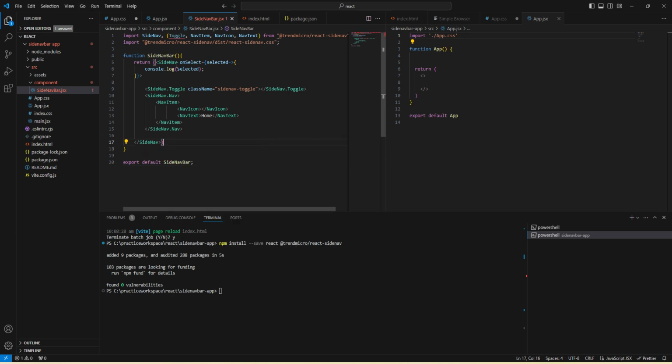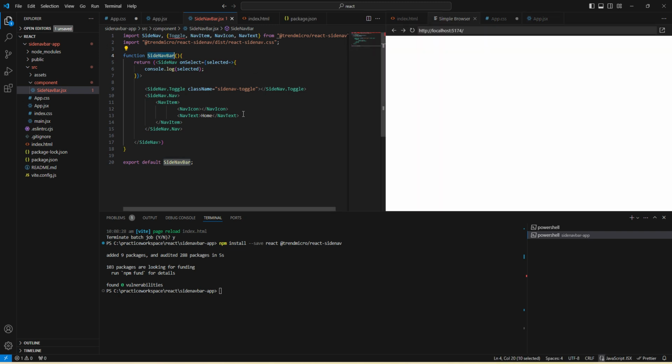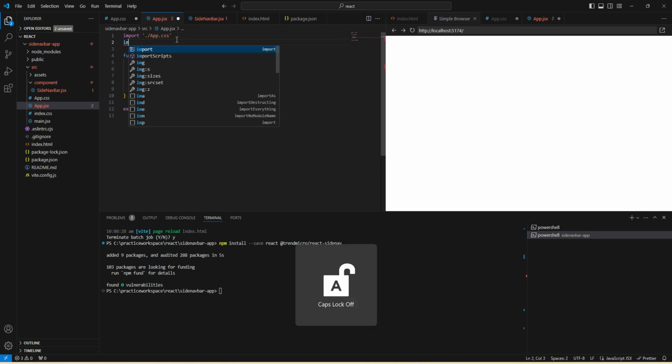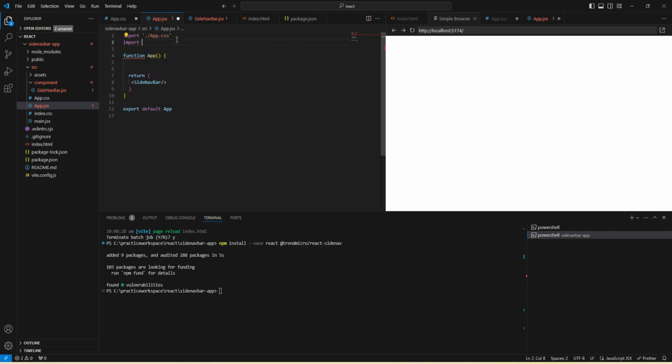Okay, fine. Inside app.jsx we will add this component we have just created. Import it for that. Set the component we have, SideNavbar. Okay, fine.